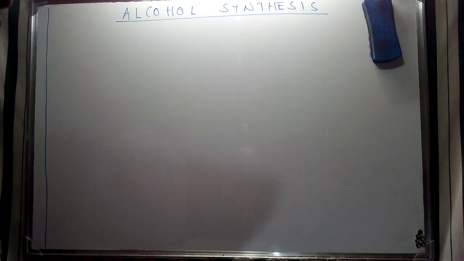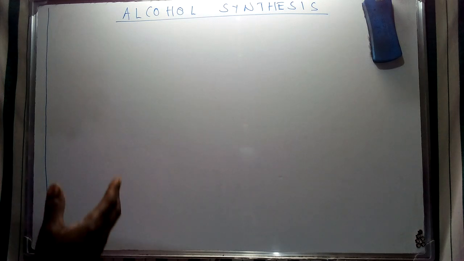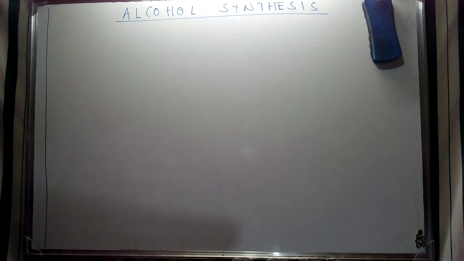Today we are going to look at one of the aspects of organic synthesis, and that is the synthesis of alcohol. In one of our videos, which formed part one of our alcohol synthesis, we had looked at one of the ways in which we can achieve an alcohol as a product.